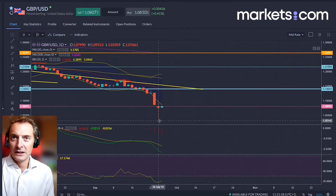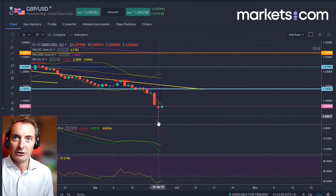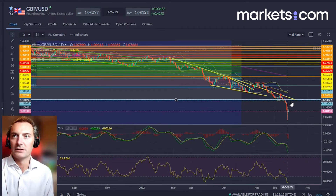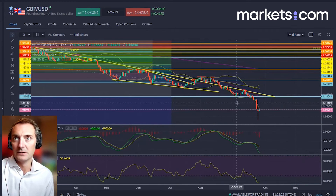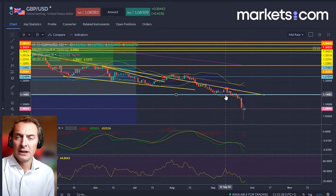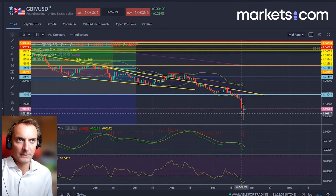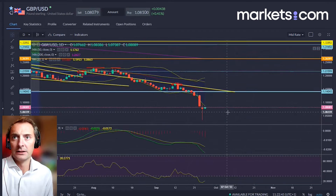On the daily charts it's a tough one to call, because you've got this dragonfly doji yesterday — that candle is traditionally a reversal signal, a big rejection move, the market trading through this level but then being firmly rejected. We are seeing a bit of strength creeping in today, but the macro picture, economic picture, and monetary policy picture none of it looks terribly inspiring from the UK point of view. The Fed speakers in the last day or two have made it clear they're not going to stop raising rates yet, and the Bank of England yesterday didn't signal it was going to do an emergency hike, so markets are repricing some of those aggressive rate hike bets.